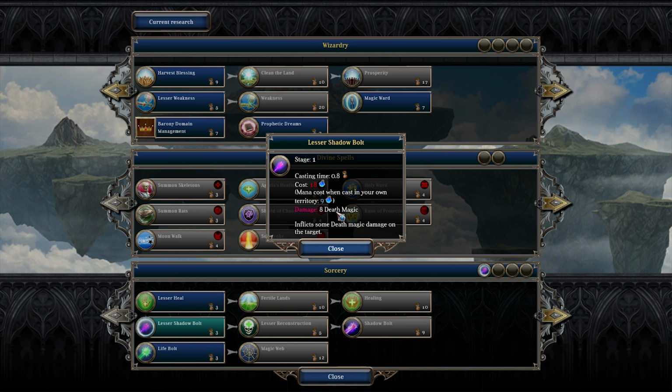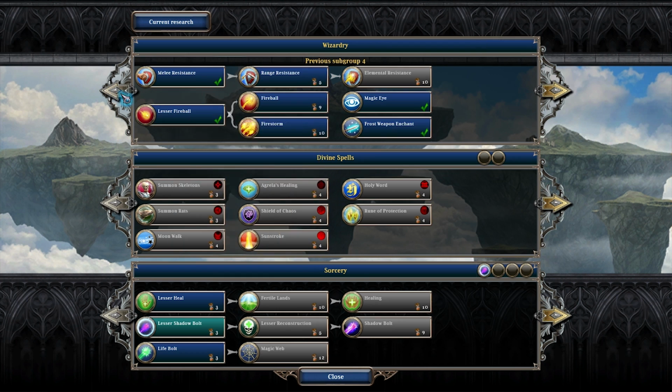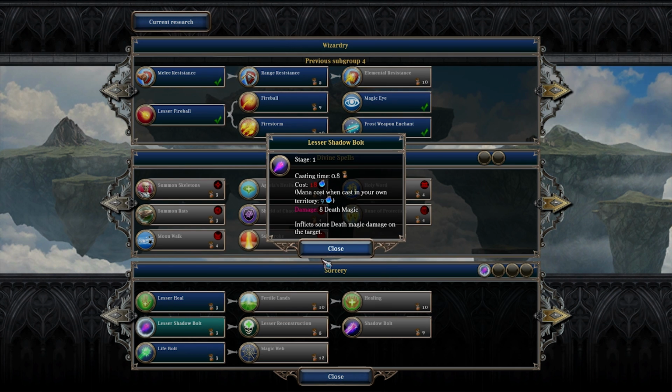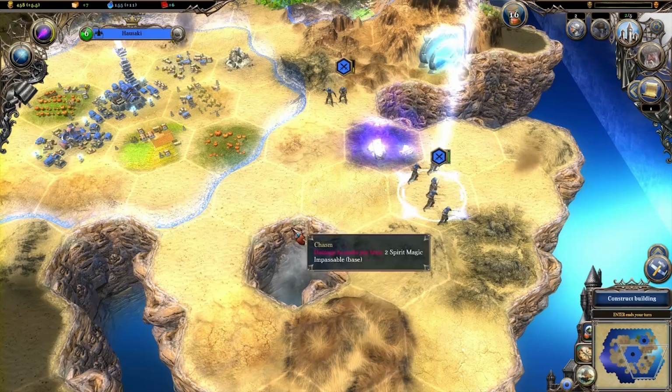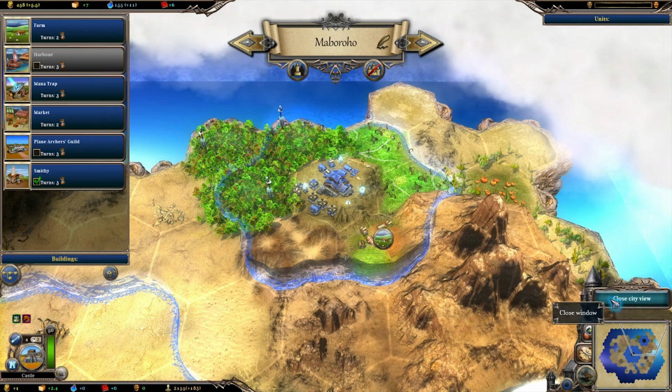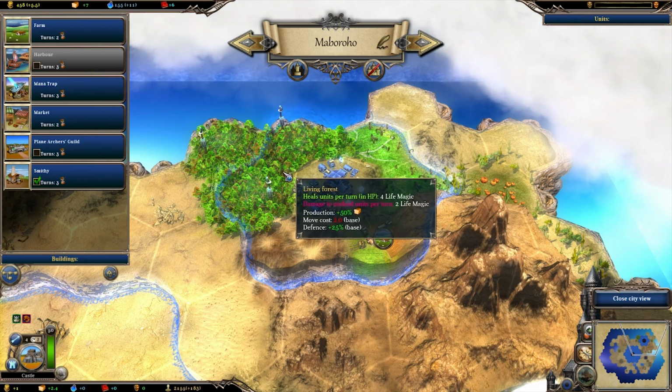Casting time is 0.8. It's like a fireball that does less damage, right? No, fireball is 5 elemental damage. This does more damage for slightly more mana, but the casting time is good. This might be a really good contender to use that socket for, assuming I'm remembering the math right. We'll double check that. Hey, we can finally build something in Marlborough.